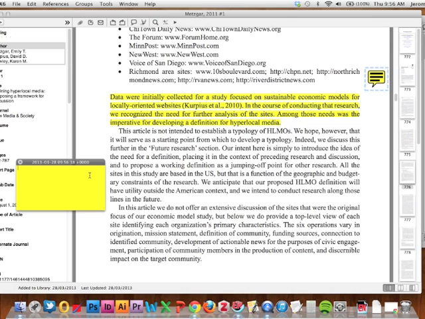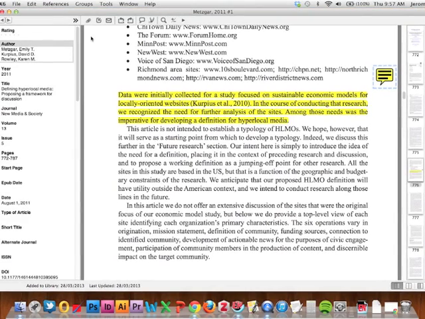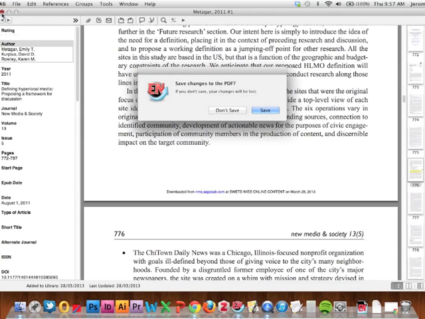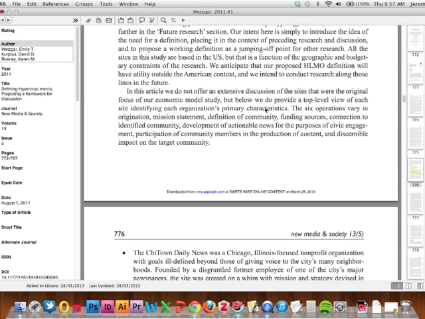So I might want to put in some keywords like hyperlocal, media, and this is good for my paper, something useful like that, I don't know. And then on closing that note, and then furthermore, let's say I've gone through the whole paper, when you come to close the PDF, it asks if you want to save changes to the PDF, so save them.